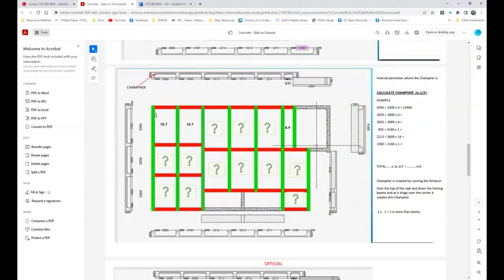This is 3,300, this is 26. This is 2669, you know, it's very similar, but for these four. And then you can actually do the same working out through here. And so you've got around about 4160 or something like that. Now, what they've done is gone through here, 2 meters and 50, there it is there, plus 3,300 times 4, okay? And you end up with 21.4 lineal meters, okay? Over here, 2 meters and 50 by 2,600, and you actually do each one of these.